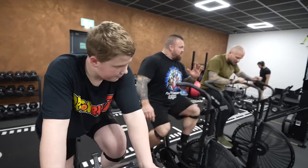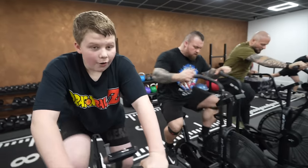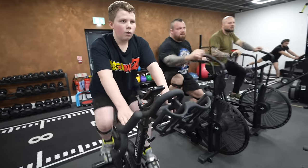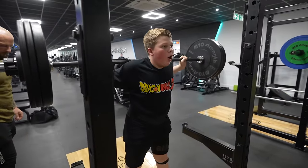So the emphasis is on the leg press then, really? Yeah, that's going to be the punishing bit. Right, I'm looking forward to that. Just going to finish our warm-up and then we get right into the session. Good lad, one more.